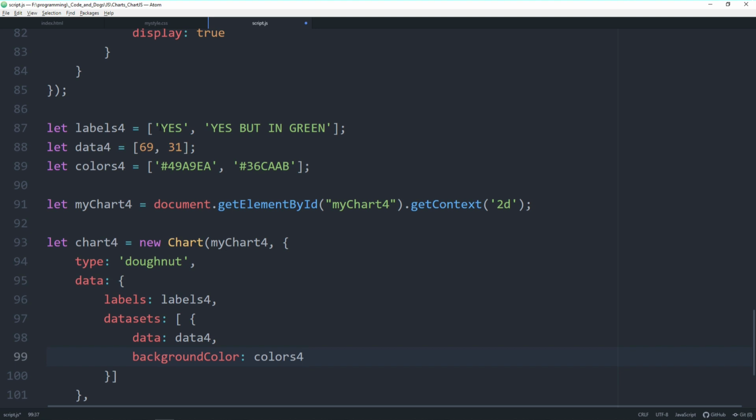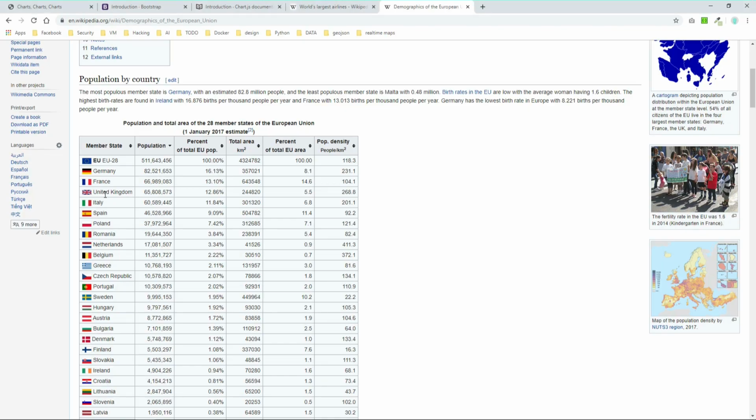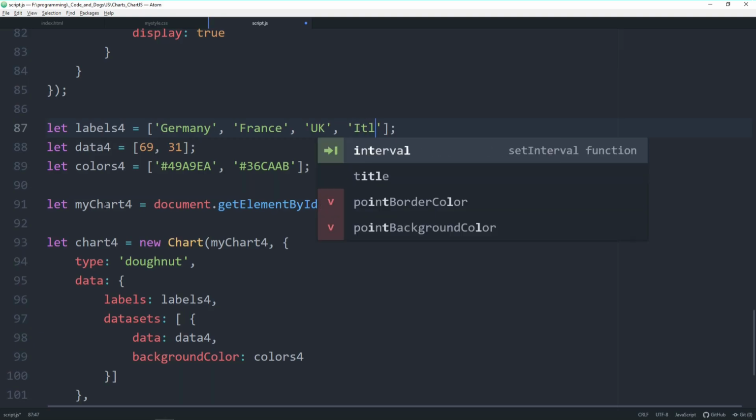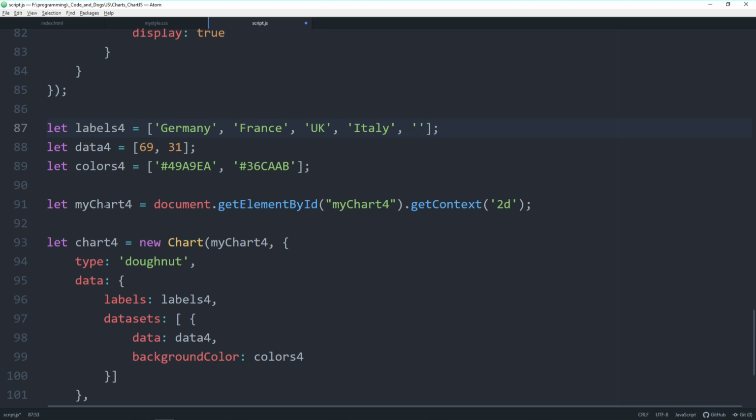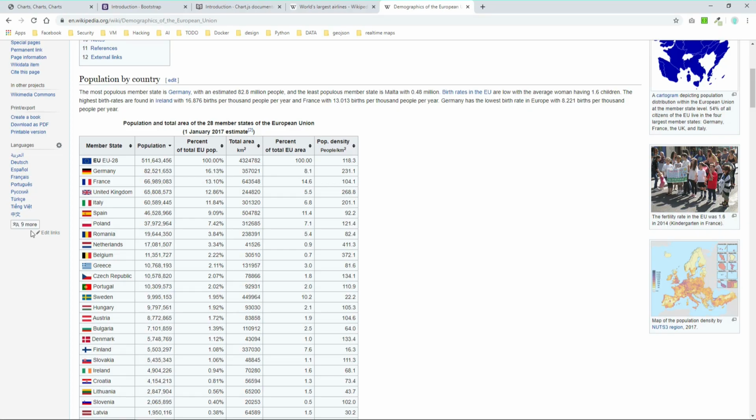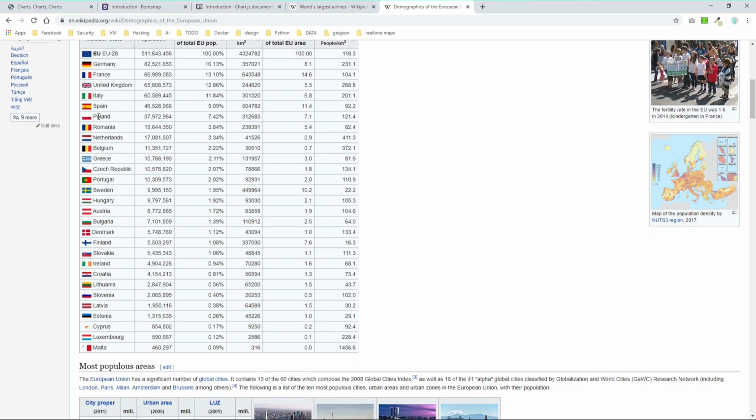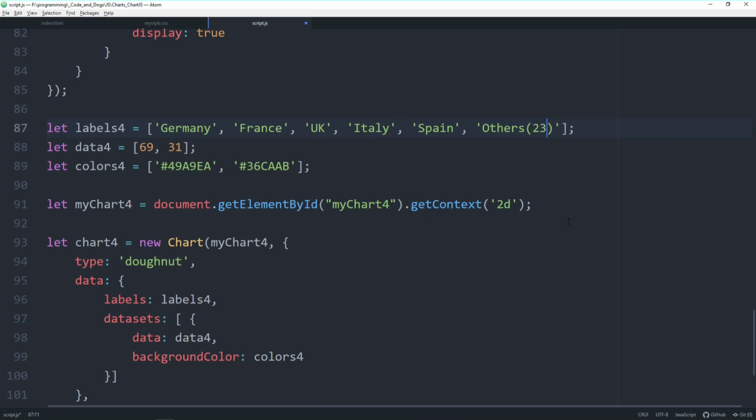Now let's specify the labels, and as mentioned, let's put in Germany, France, UK, Italy and Spain, and let's call the others. And the others are actually 1, 2, 3, up to 23 of them.